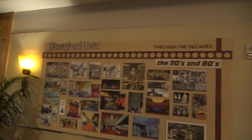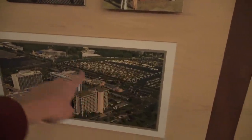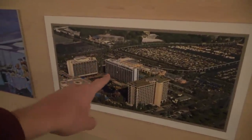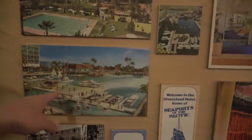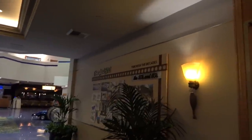There's a Disneyland Hotel through the decades display as well - 70s and 80s. You can see fireworks through the gaps in the photos. You can see so much of what this hotel used to be like. Here's a great photo - the monorail track hasn't changed, but that area now is Disney California Adventure. It used to be the old Disneyland parking lot. They're also doing some work here. The hotel looked more like an attraction back in the day - they used to have pedal boats out there. Really interesting how much history the Disneyland Hotel has, though it has unfortunately lost a lot of that character. There used to be a fountain show here - they've got World of Color now in the parks.